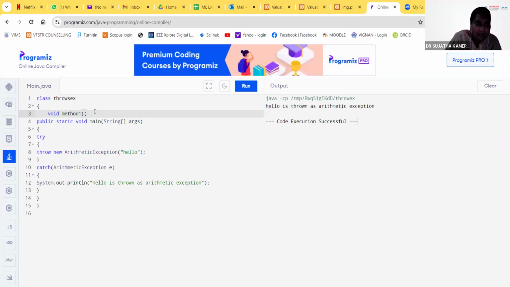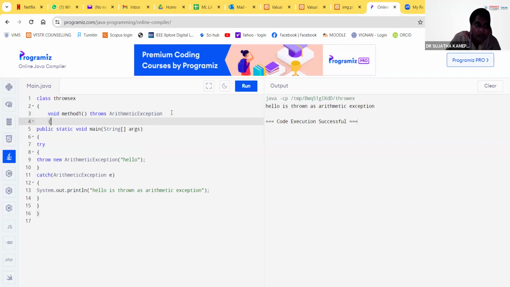I'm not writing any parameters in this method. Here I want to write throws ArithmeticException. It wants to throw an arithmetic exception.